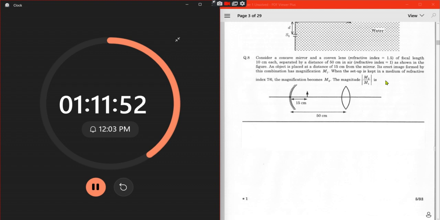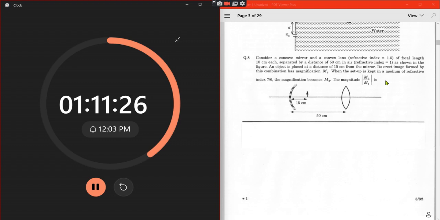So our 1 upon f value, the power value, is still proportional to mu minus 1. So you can still do it, I guess. Right? So mu is like... yeah, that is the thing. Just relative refractive index, so it's proportional to what? We can do that, that's not a big deal. First of all, we have to figure out what the magnification is.